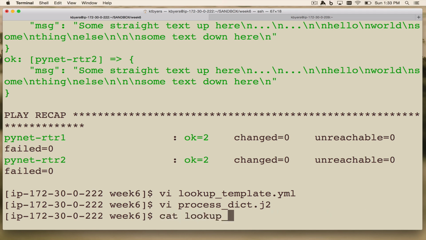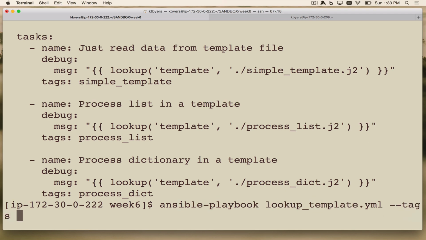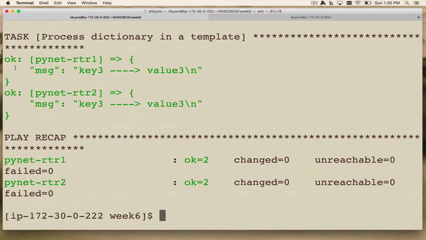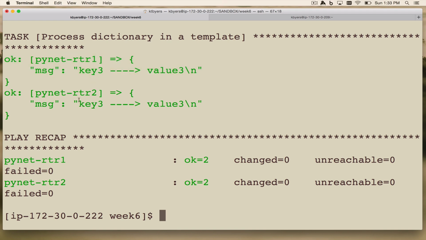And let's execute this playbook using our tag of process_dictionary. And here you can see it prints out key 3 and value 3, and none of the other items get printed out.